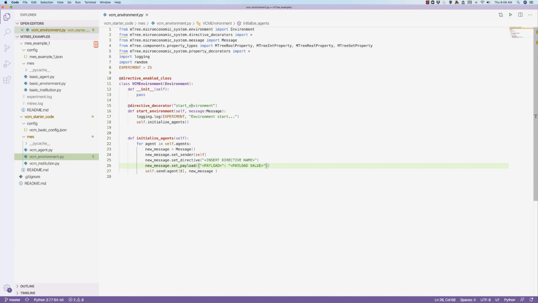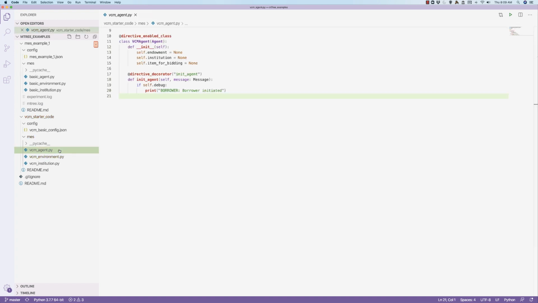In this case, we've preserved some of the code from an earlier example, self-initialized agents. Since the environment gets pre-packed with knowledge of what agents are out there, initialize agents will iterate across all of the agents and send them a message. We've set up the code so that you can send the agents a message, but you'll need to target the directive that you want them to handle and also specify the payload. For example, you'd want to tell them presumably to set up their endowment and tell them what the endowment amount is. So that's what you'd want to consider there.